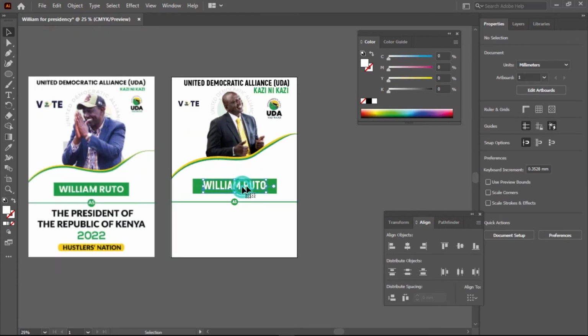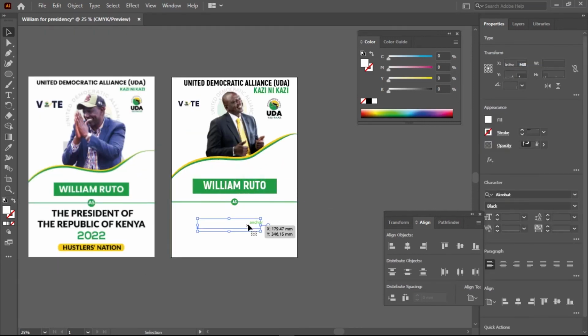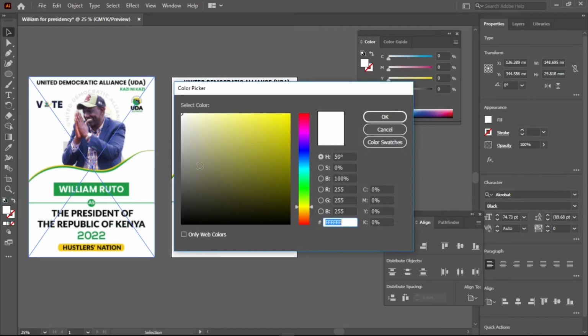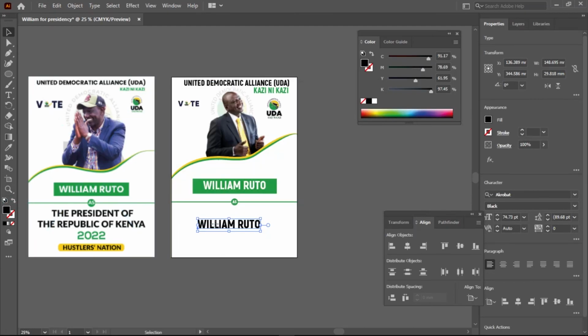So I may just want to copy this and drag it down, and I just need to change the color to black, just like that. And I want now to write in the president of the Republic of Kenya.